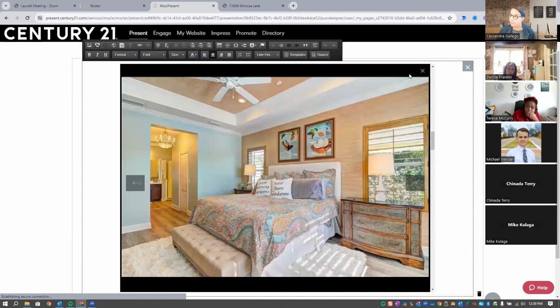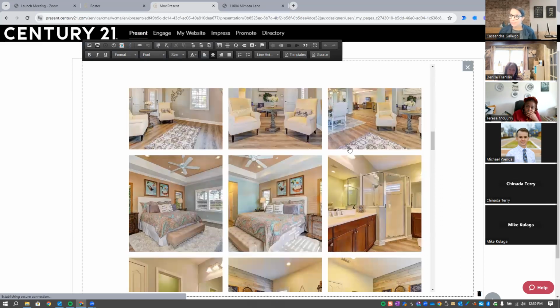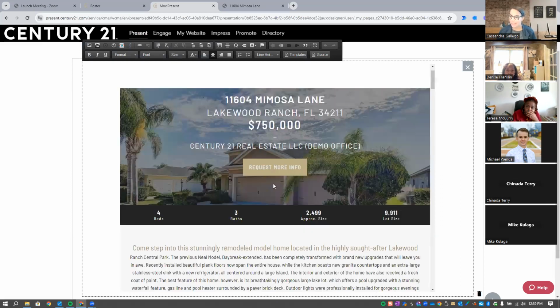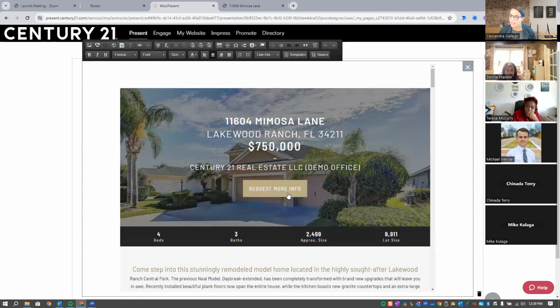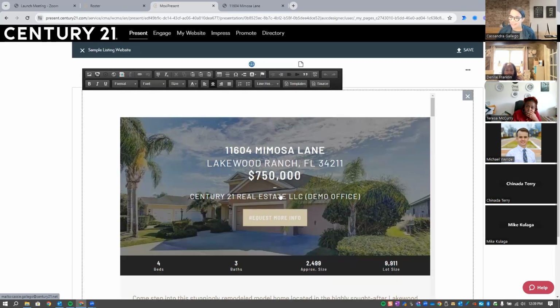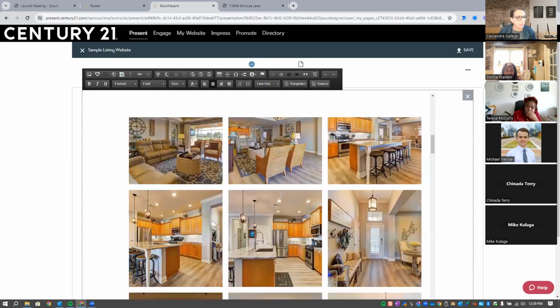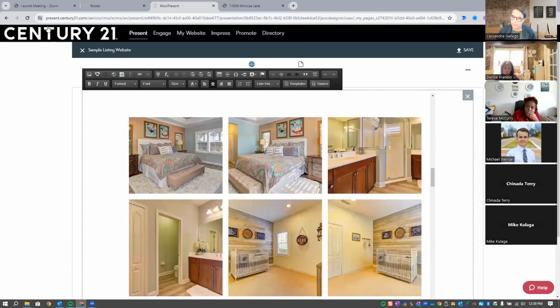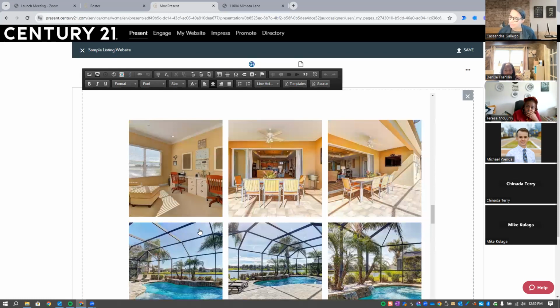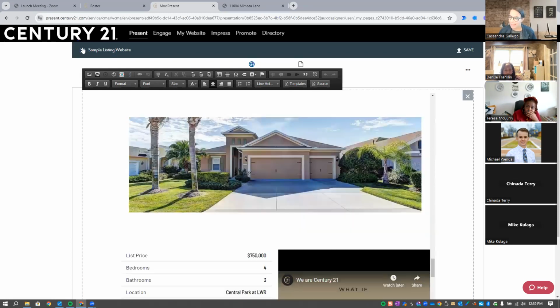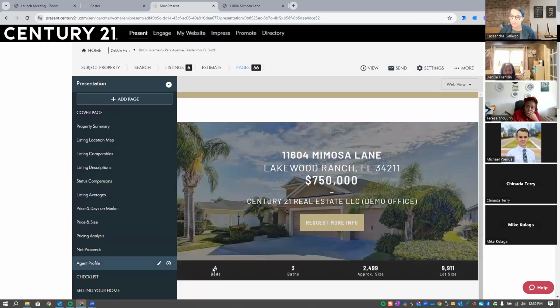It's a fully functional website built right into my presentation. So I can click around and show them how I'm going to market their website and capture those leads. By the way, request more info on that website. Those go into your Moxi, and you can talk about how quickly you'll be responding to those inquiries. So pretty good looking, and I'm not having to leave again my presentation when I want to showcase some of these things.